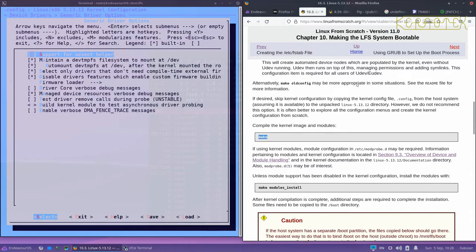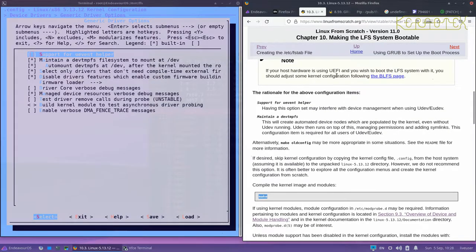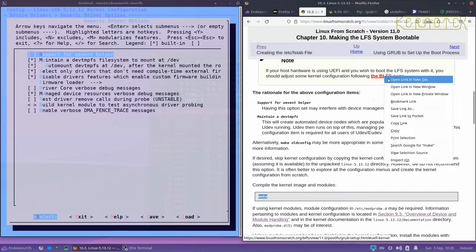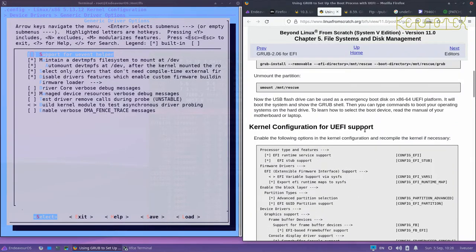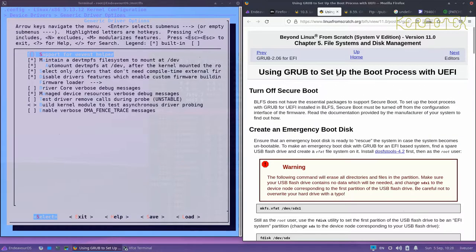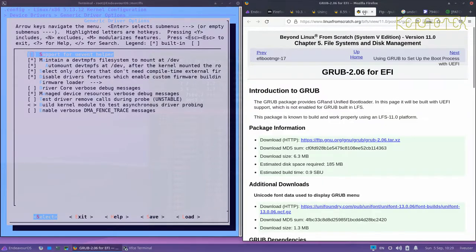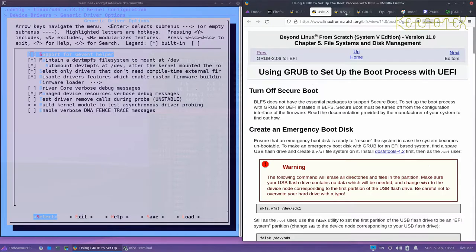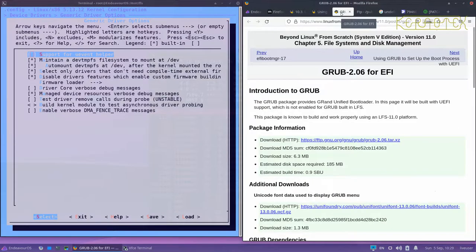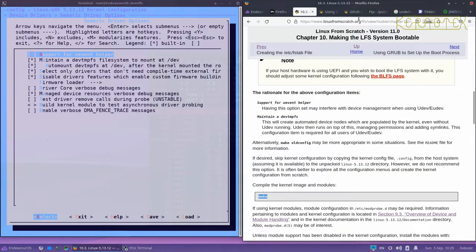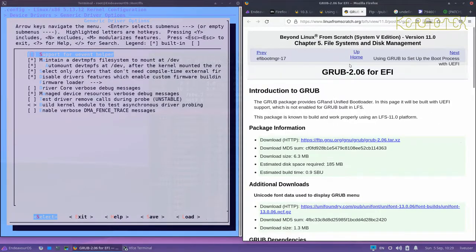Where is it now? Oh yes, this is it. We need to go to the BLFS page. So this is the Beyond Linux From Scratch to build in GRUB for the boot process. So we're getting a little bit out of order here. This is the same link, isn't it? This GRUB tab that I kept up. Not quite right, okay. So let me get rid of this. Now I got to this link from that GRUB page, which was part of the LFS book. That's taken me to the GRUB page, which is in the BLFS book now.